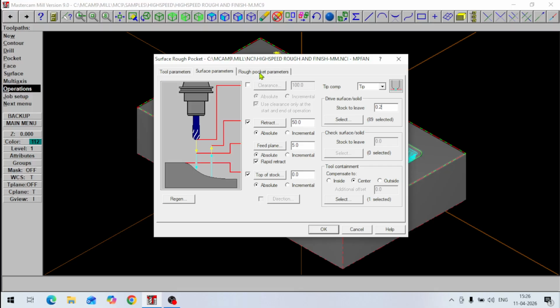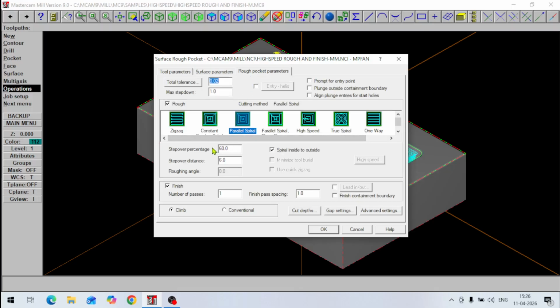Then there are the rough pocket parameters. For the roughing parameter, we have taken parallel spiral. Maximum step down is 1 mm, so it will be cutting in steps of 1 mm only. If you want to take helix entry, you can take it, otherwise it is not required here.